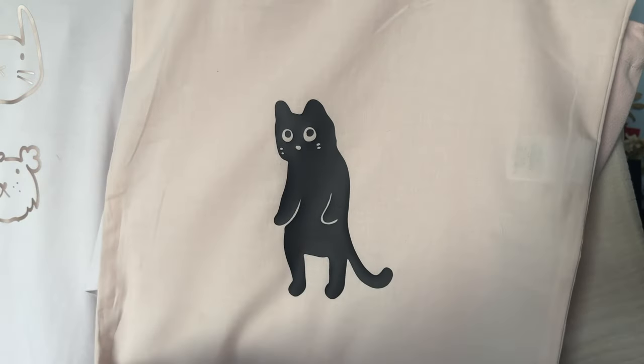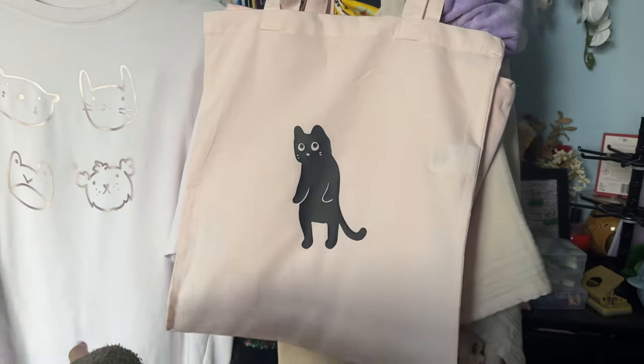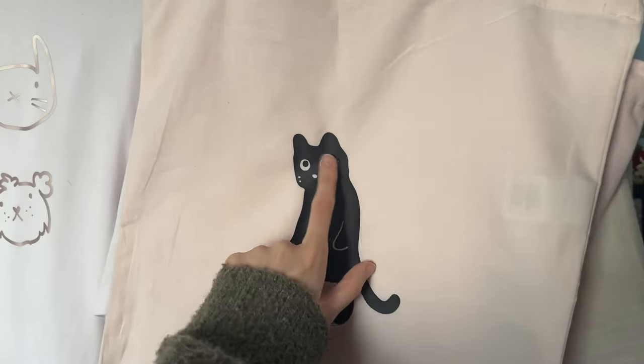As a side note, I've actually been drawing a few designs and I want to show you one that I've put on a tote bag and then I'll show you the other one, which I also want to put on a tote bag. I have some tote bags coming today, so I'll show you those. Look at this guy. He is so cute. He's a little cat. And he just looks so awkward.